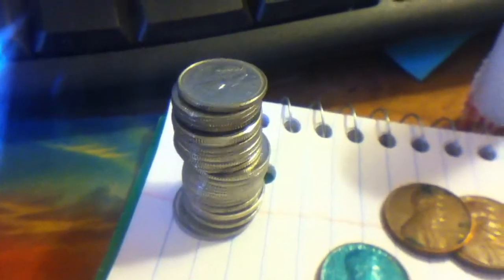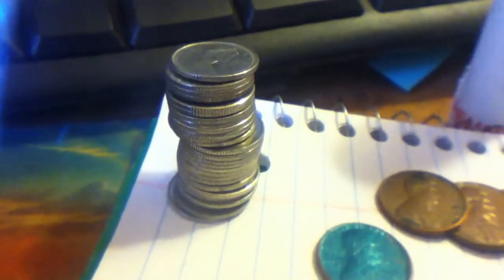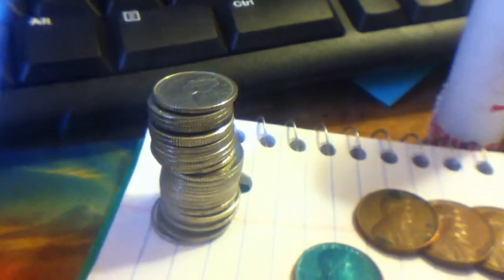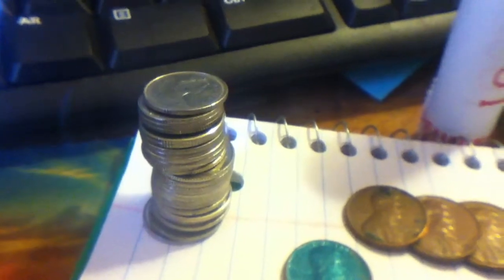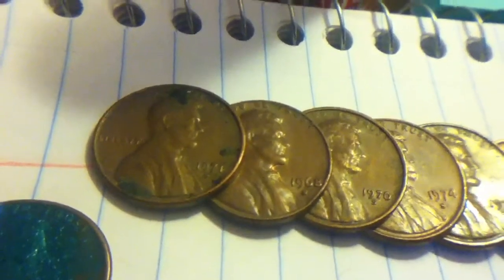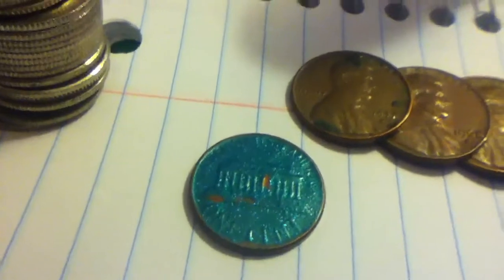I went through probably six boxes of dimes and found a nice stack of fool silver — all Canadians, varying between the 70s, with 2012 being the newest one I found. Also found a whole bunch of S-mint dimes varying from '74 all the way down to '68. Then found a 1978-D — someone decided it was cool to paint it with blue nail polish, but that was pretty cool. Never know what you can find out there corner hunting.